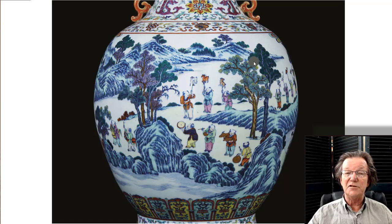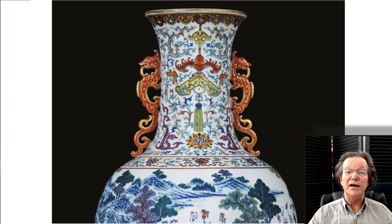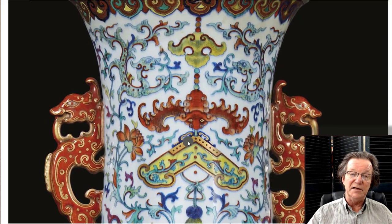And this is an absolutely amazing piece of porcelain. If you blow it up, you get a good idea of what the quality of the work is on here. If you notice, the bat is unbelievably well shaded and designed and done very much as they were. You see this design of bat with this face and these details on Qianlong moon flasks fairly often. They turn up this way, but check the handles. The handles are superbly fine. Very fine all the way up.